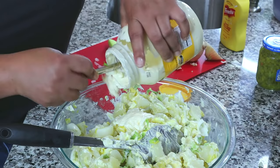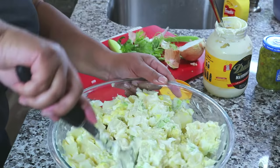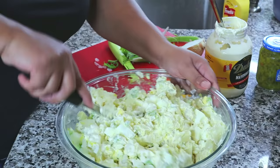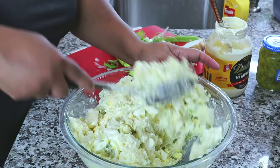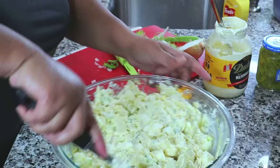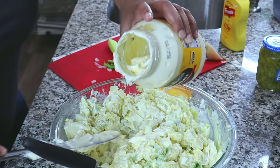So it looks like I'm adding about a total of 3 or 4 cups of mayonnaise. But you got to remember, again, this was 5 pounds of potatoes. And we're still not done once we get this mixed in. So you do want to make sure your mayonnaise is completely mixed and you don't want to see any pure mayonnaise just sitting anywhere. Again, I'm just going by sight and feel of the texture.